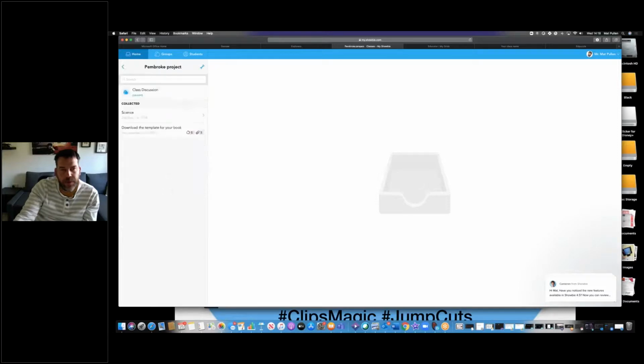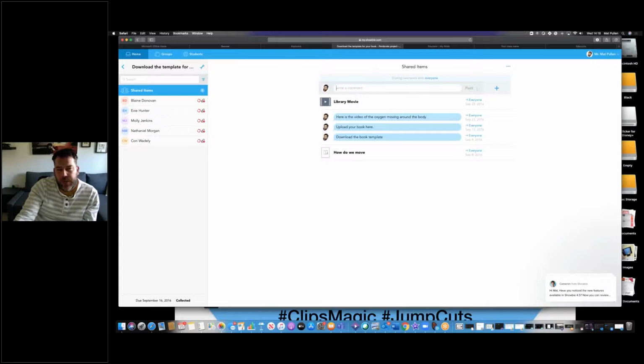I'm going to go into this one here. This is an activity I did a few years ago with a group of learners, just because it allows me to model the setup. So what I've done here is these students have joined my class. In the shared items, very similar to how Teams has that class folder, these are all things that are shared with everybody. So everyone can see my feedback to them, everyone can see the resources that I'm sharing, the videos, etc.